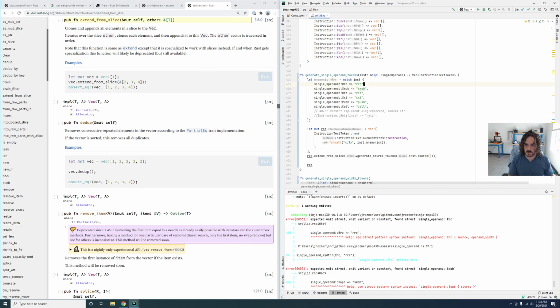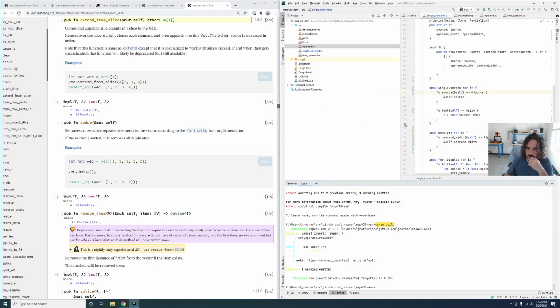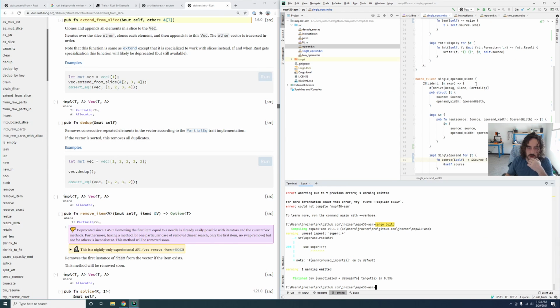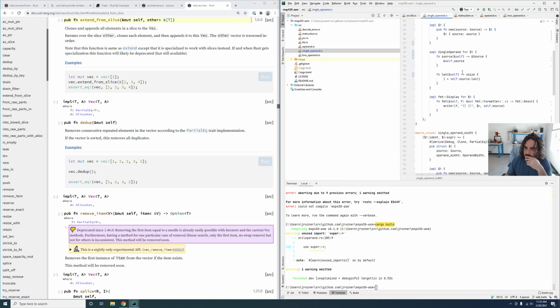I guess that is the way we have to go, because we don't get to do this nice little thing here. And it means we have to go back to here, and we have to define a method called mnemonic. And it would be in single operand.